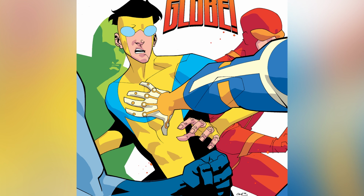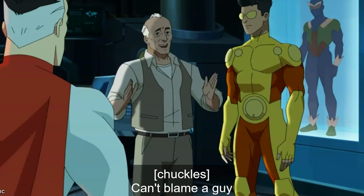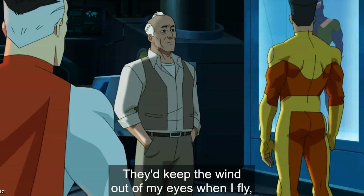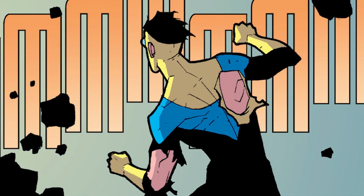It says a lot how brightly colored his costume is compared to the more cold and calculated look of his father. But I think it's the little detail of him wearing goggles so he doesn't get bugs or wind in his eyes that gets into the sort of realism I was talking about core to the series. Yes, these powers are fantastical and all sorts of moments kind of break that rule of realism. But I feel as though their world reacts to these insane, impossible superpowers much more like how our world would react compared to the worlds of Marvel and DC.